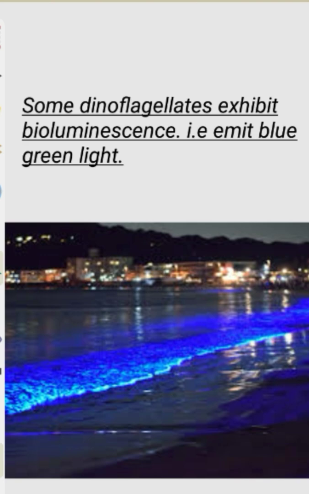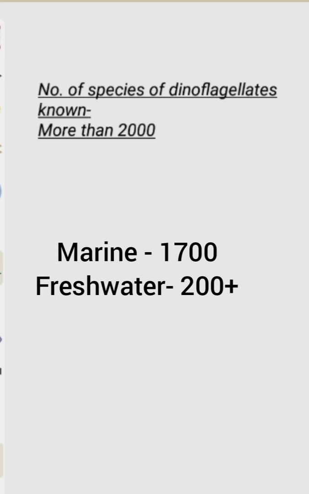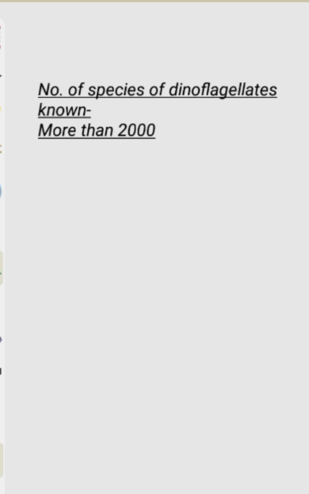So these red tides are seen during the day, and at night we can see these beautiful bioluminescent waves. The number of species of dinoflagellates known till today is more than 2000, out of which 1700 are marine species and more than 200 are freshwater organisms, and they can also be parasitic.